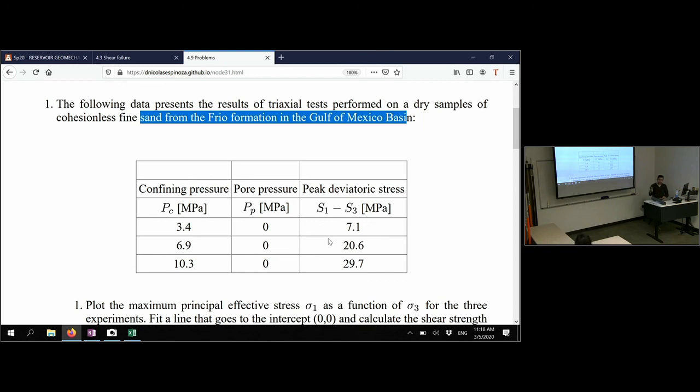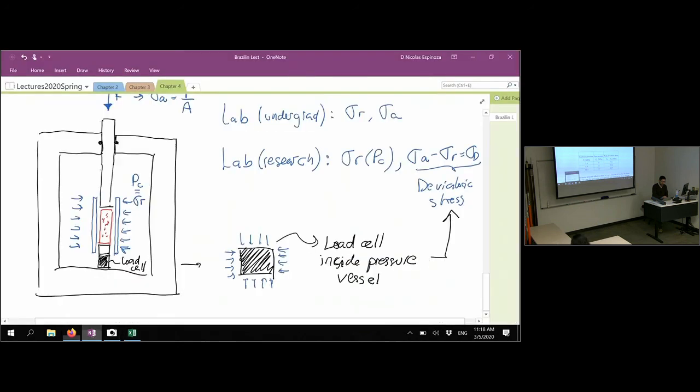So if you wanted to compute what is the total stress S1, what would you do in this case? This is S1 minus S3, and you want to make a plot S1 versus S3, right? Confining pressure is going to be directly the minimum principal stress, and if you want S1, what do you do? The last one, the first one. Exactly, you just do that, right?